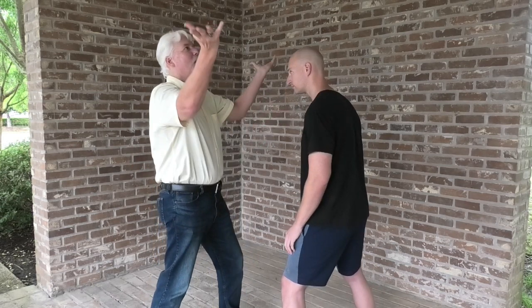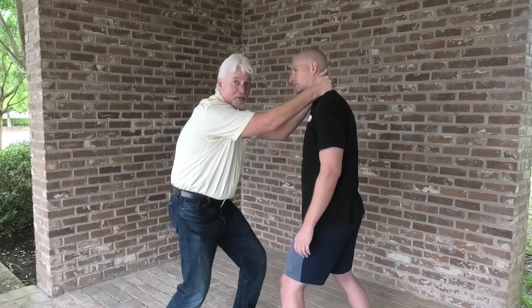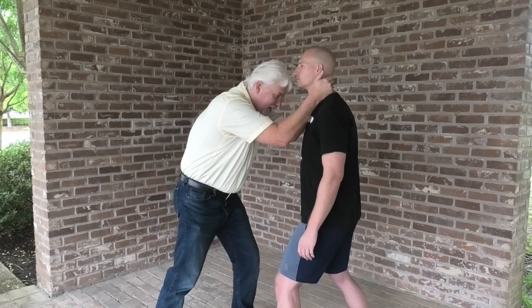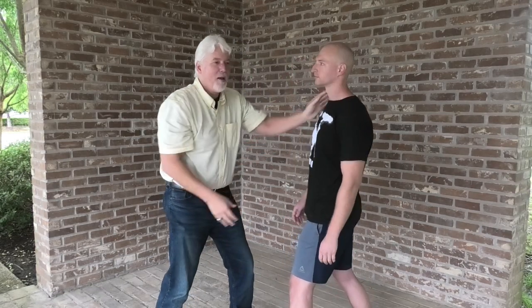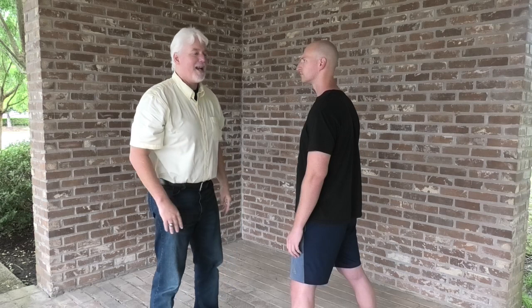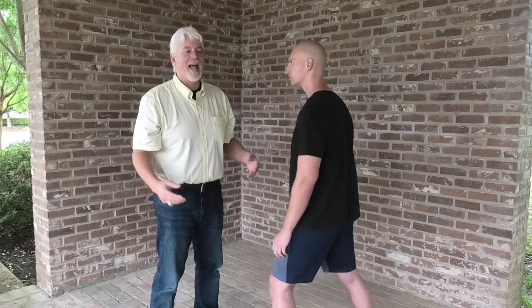So what we're going to do is, once you go up, grasping hands behind the neck, and it's clasped like this, not interlaced, but like this, grasping hands, and remember you're sunk, and your head just goes straight into his nose. In this way, if you're sideways to him or you're off, you can also go straight into his temple. But it's that dropping moment, that relaxation movement that we're doing, and it happens at once, like a jolt. This practice that we're doing slowly is so you can relax, and when you need to move it, you relax and do the movement all at once, so it's that movement.